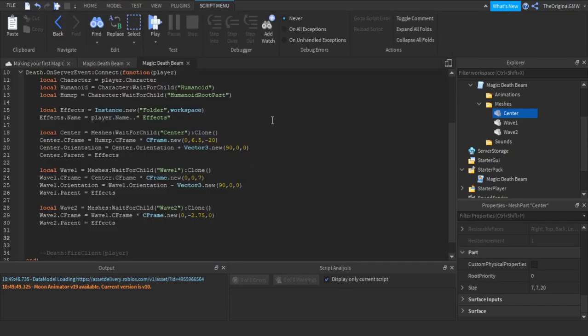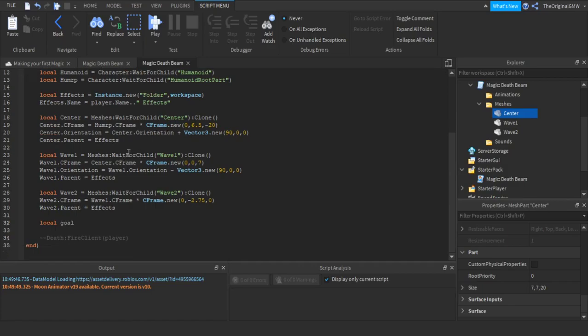So what we're gonna do is local goal. Well, let me start by saying this. A tween has 3 components. It has a goal, which is just the behavior, how it behaves, what it does.